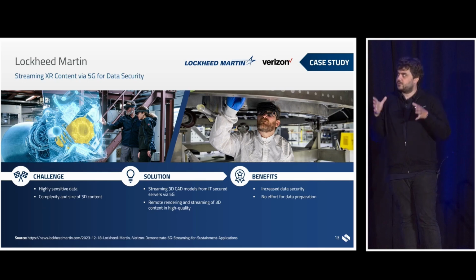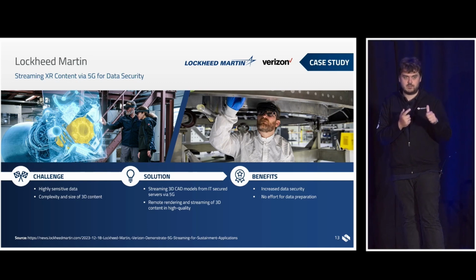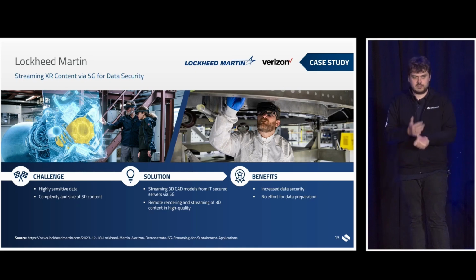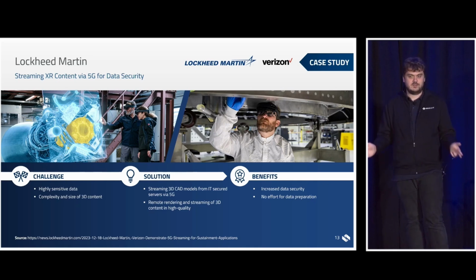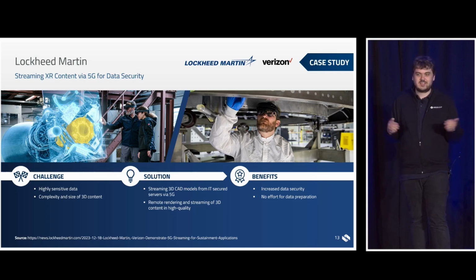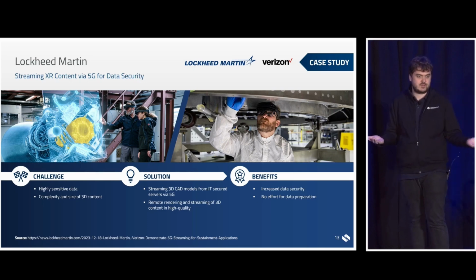So with this whole system of streaming everything over 5G, it's very secure because if you lose a SIM card, you can immediately shut it down. So if you lose a device, it's very sad because they're still very expensive. But you don't lose any data, you don't have a data breach, and you don't care about anything. The SIM card gets deactivated and can never have access to anything again. And since no data was on there, you cannot get the data out of it. And it goes even further. Even if you had a hardware attack mechanism, the data was not there, so good luck. You can read the processor, but there's nothing in it. That's what makes it so incredibly secure.